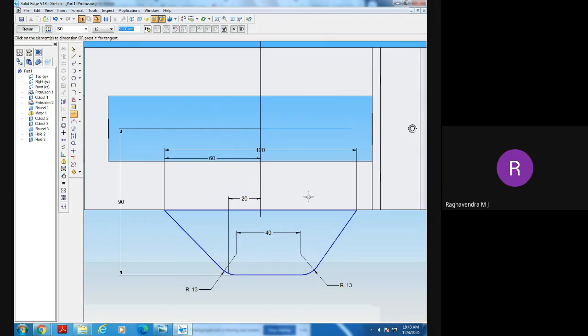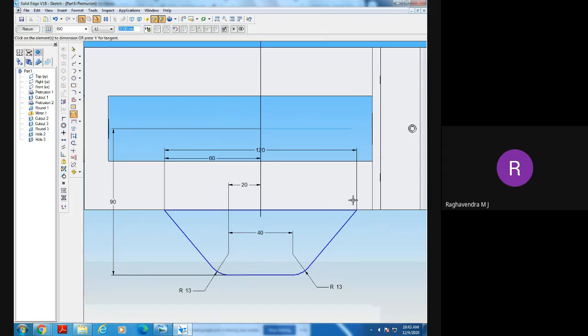Check this. Now go to smart dimension, select the center plane. Once again, to the center of this, it is how much? 20, half of that.